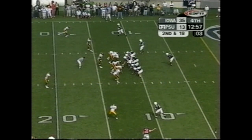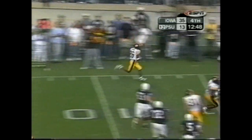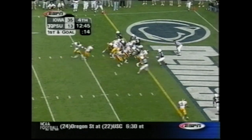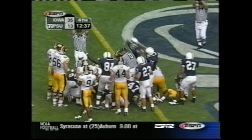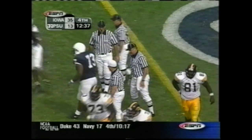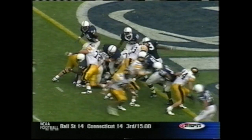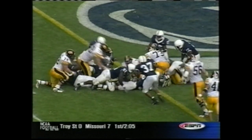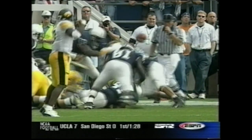Second down and 18 — Mills — picked up and coming back to the one-yard line. Jay Johnson, the 5-9 freshman, picks off Mills and tips it off to Russell — and it's on the ground. Penn State saying they have it — still waiting for the official signal — and the Nittany Lions get it right back one play later. Michael Haynes coming from the top of your screen gets a hand on the football, dislodges it away from Fred Russell — the ball's batted up in the air and Penn State still has life. Twice now — Michael Haynes strips the football.